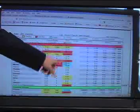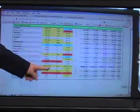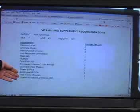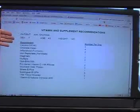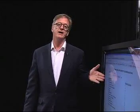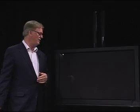This is the hair analysis, the first test and the successive test. These were, again, the hair analysis for the good minerals. And these were nutritional recommendations that Science-Based Nutrition came up with for this patient. And then I, as the physician, can override some of these recommendations because I know the patient more intimately than the computer does, in spite of the blood and the hair and the urine test being looked at by an incredibly comprehensive computer, and the hair analysis as well. I still know the patient better because they've been in my office.